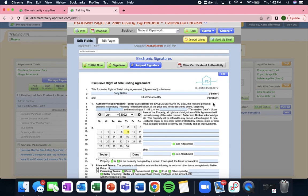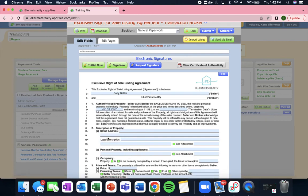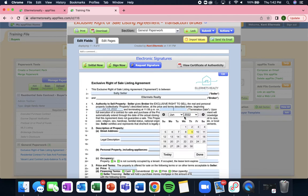So right now what we're looking at is the terms. When's it begin? So you're working on the listing agreement now. They're signing everything now. Doesn't mean you have to start the listing today. So they're not quite ready, but we talk them into doing the paperwork. So we're going to list it Monday instead of today. And we will typically terminate out.